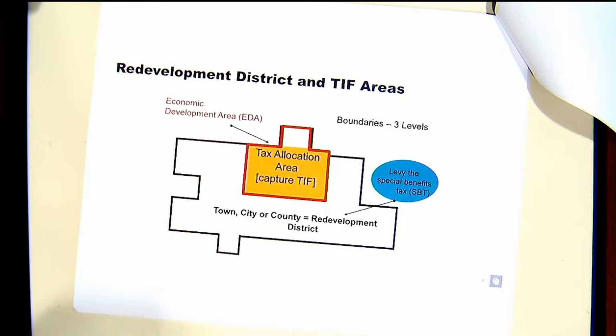The third term that I want to touch base on is a special benefits tax. A special benefits tax is something that the RDC can elect to levy on the tax base within a town, which is coterminous with the town. The RDC has not used that special benefits tax to pay any outstanding bonds. However, many of your bonds do have that special benefits tax backup, which serves as an extra layer of marketability on your bonds to get better interest rates and look better to the market.